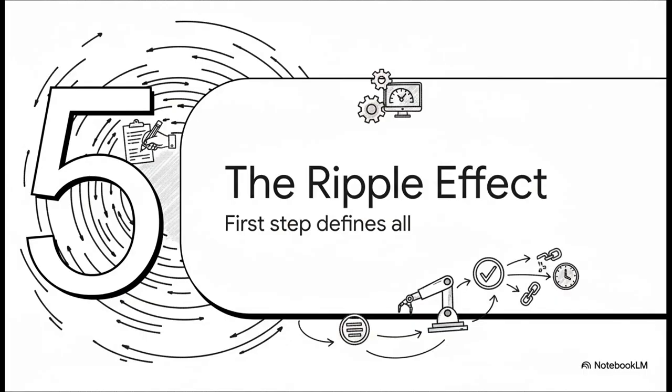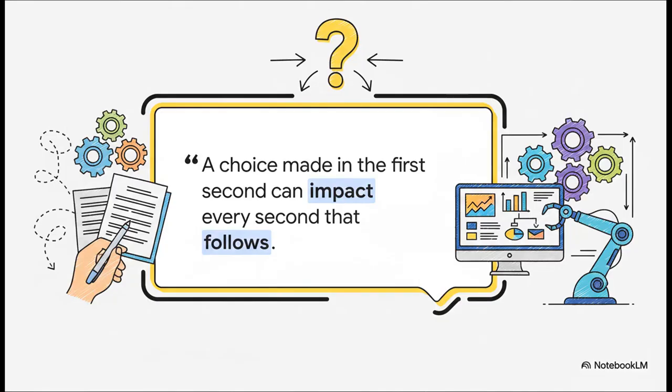Okay, so let's zoom back out for a second. Why are we spending so much time on this one choice? Because it creates a massive ripple effect. The quality, the speed, the reliability of the entire cycle, it all comes back to the decision made in that very first step. This quote just nails it. If you choose a method that's slow or full of errors, like trying to manually type in thousands of survey results, you're basically poisoning the well. You're introducing problems that are going to mess up every single stage that comes after it. A system can't process data that's wrong, or worse, isn't even there.